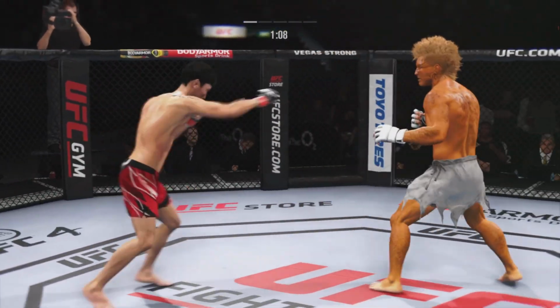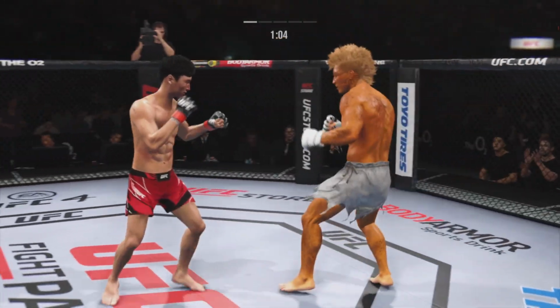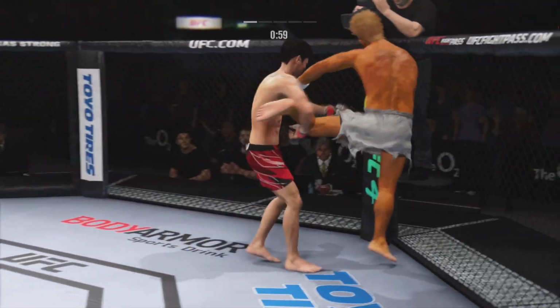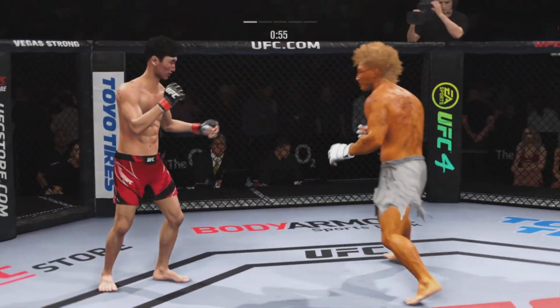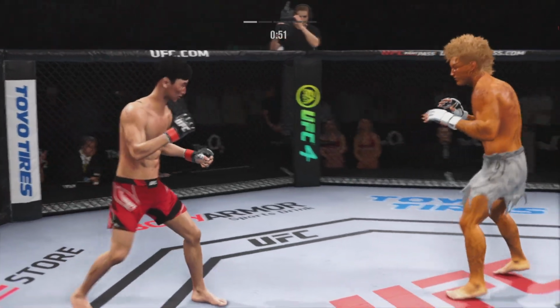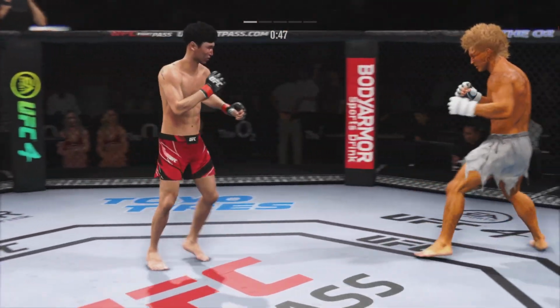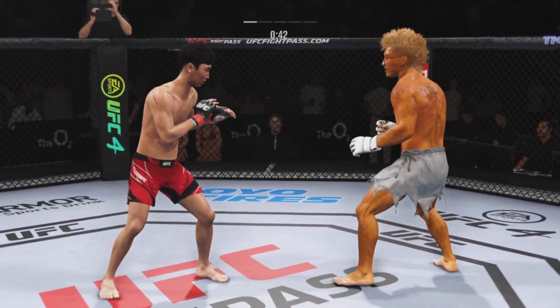What a punch. Oh man, defensively leaving a lot to be desired there. He moved right into that hook. His head was wide open and there for the taking. Let's see if he can make some adjustments here moving forward. Just misses there with the left. Well, he's been good tonight, but he missed with that one.